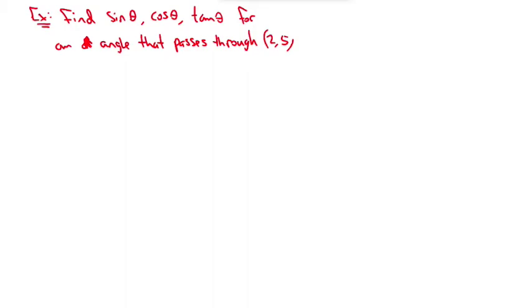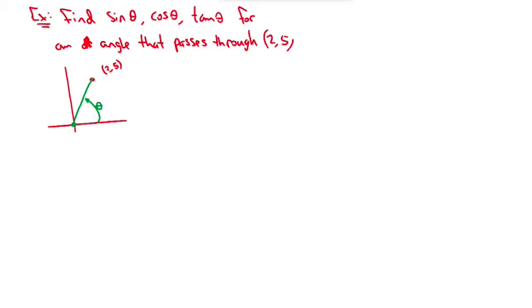The second thing you should do with all trigonometry problems as much as possible is draw a picture. With a picture you can see what's going on and you don't make silly mistakes. So the first thing you should do here is plot 2, 5 someplace. So here's 2, 5. And the angle we're talking about is from 2, 5 to the origin is the terminal side, and the angle formed by the positive x-axis and the terminal side. So we're looking for that angle, or we're not looking for the angle theta, but we're looking for the trigonometry based on that angle theta.